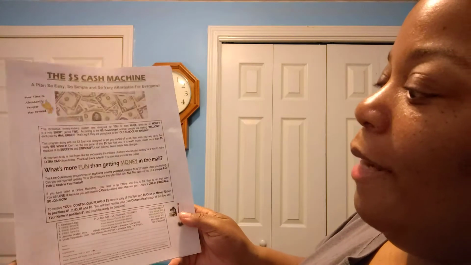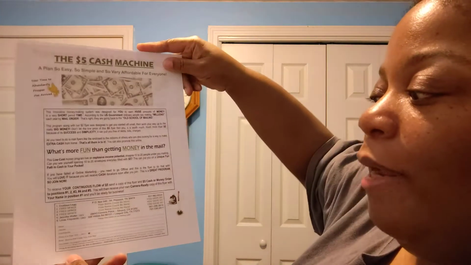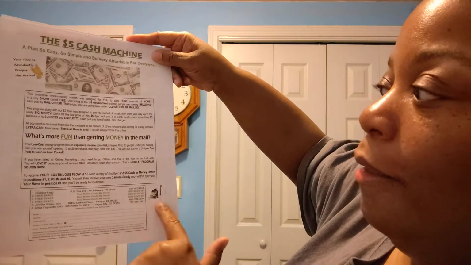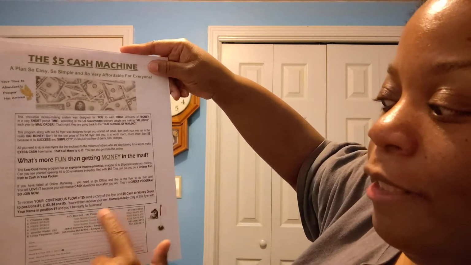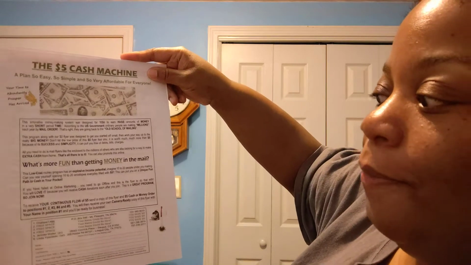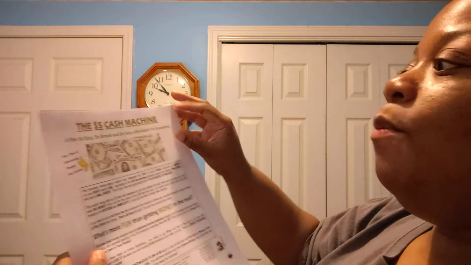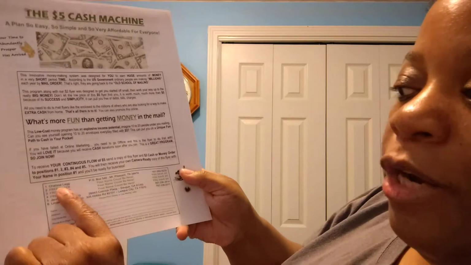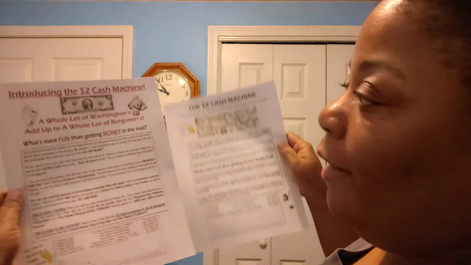But this one here is the $5 cash machine, and it's three people on this flyer, and you just make three copies, and you send each person here a copy of the flyer with all the information filled out, and $5 in each envelope. And then once everybody has gotten payment, they will receive a flyer with their name in slot number one, and then the number one name here will go down to slot number two. And the same thing on this flyer too.